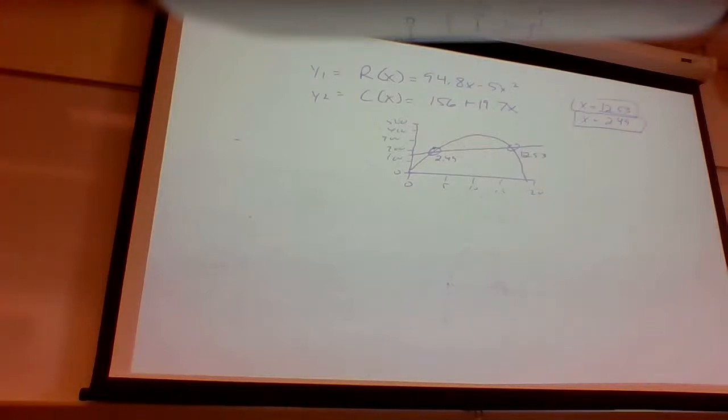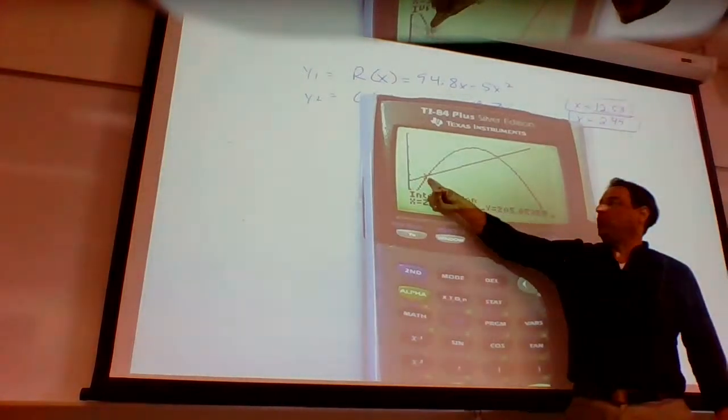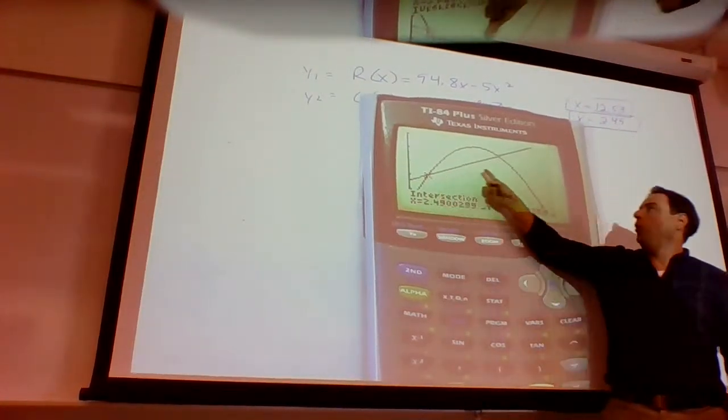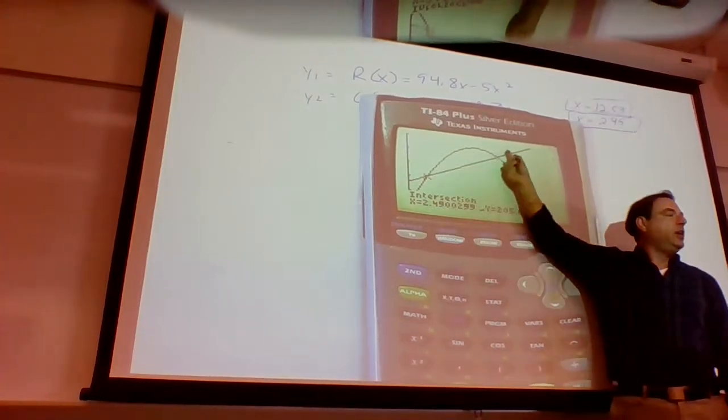Okay? Yep. What does it mean to have two break even? Yeah, so let's think about it. If you sell at this price, you break even. If you sell at this price, you break even. So if you look at the graph, I would make no money but survive if I charge $2.49 or if I charge 12. I'm just going to change the example a little bit. If I produce 2.49 or 12.4.